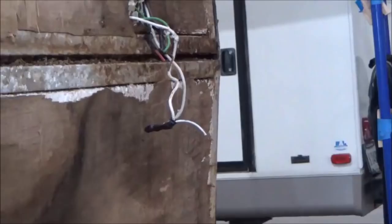That's how they do it. But see, it doesn't have it down there. You can see all that foam right there. Like I said, we'll see what's going on with it, just nice and easy. But this is why it was still dripping water, because it's still all wet right there.